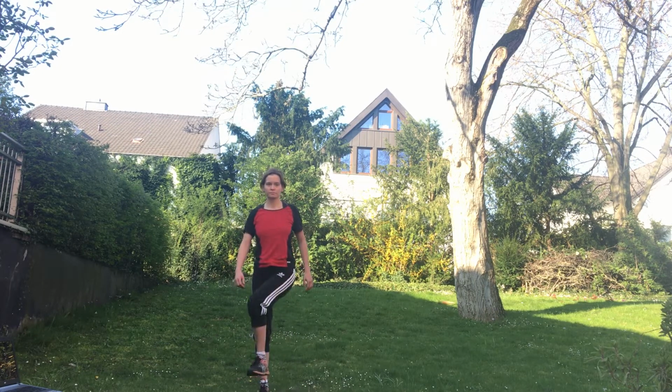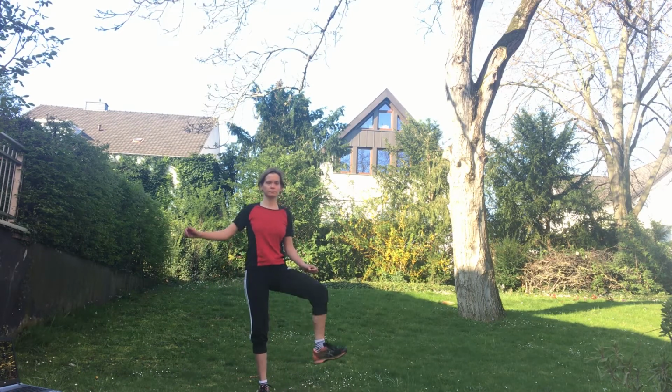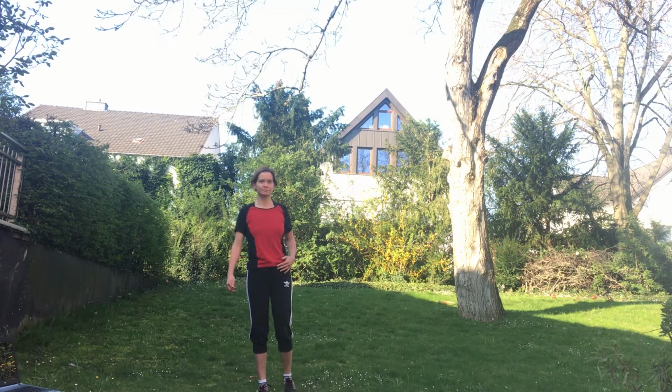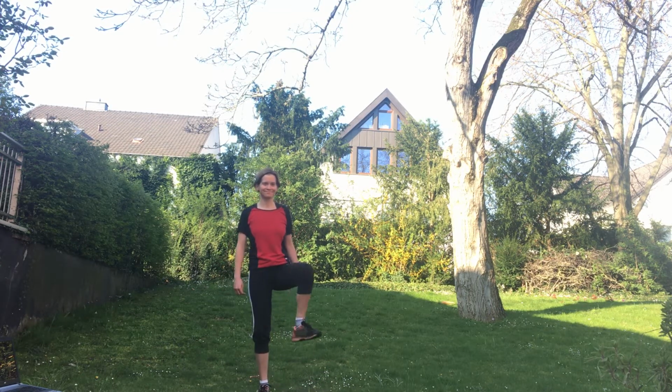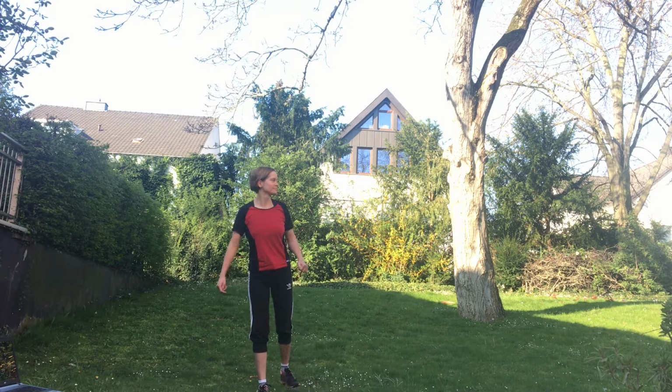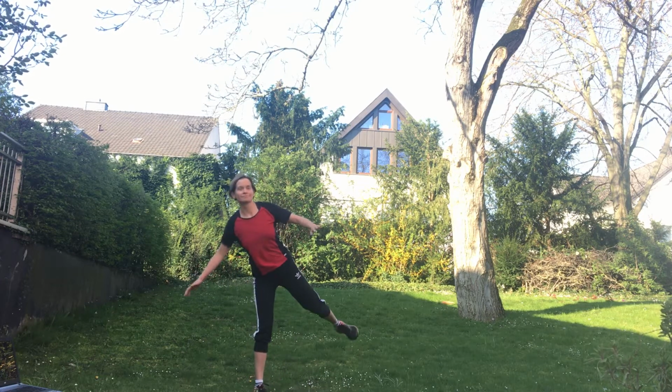And again the hip. So you have one leg and you try to keep the rest of your body as still as possible. As you see, this is my bad side, so I'm wobbling. But just try to be as stable as possible. And back and forth with the leg. Not as wobbling as me.